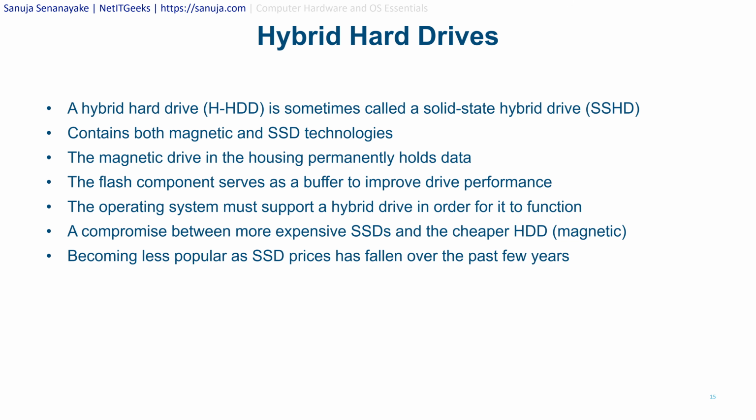However, in 2022, SSDs are becoming very popular over hybrid drives because SSD prices have fallen over the past few years to a point that it is extremely affordable to just go with SSD over a hybrid drive. So this is basically combining two technologies, SSDs and spinning magnetic drives, to get better performance, but not necessarily better reliability. In fact, reliability may be the same as that of a magnetic drive.